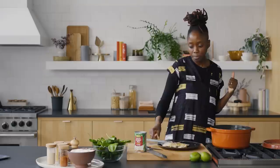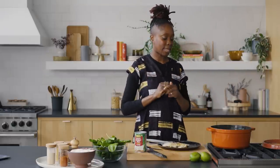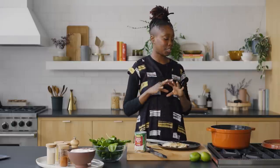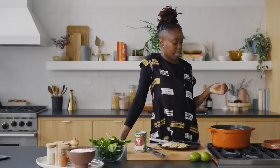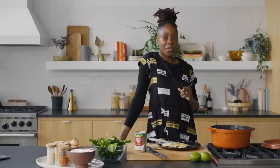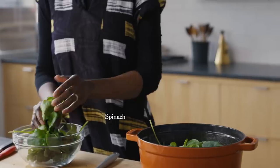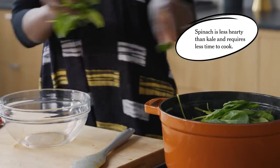That tastes great. With the addition of full fat coconut milk, I think it could really benefit from a squeeze of lemon or lime — something acidic, a pop of acid to just make it brighter. I'm going to let this simmer on low, turn it off after about five minutes when it gets to the thickness I want. Then when Clancy arrives I'll warm it up, add the spinach and serve it. I prefer spinach to kale, but you could go with whatever leafy green you have.